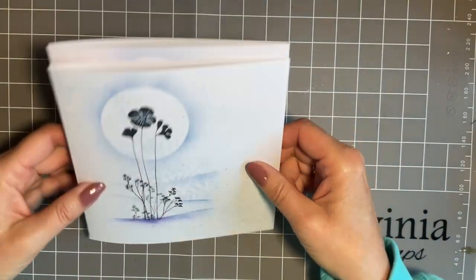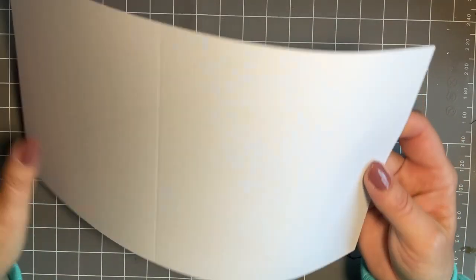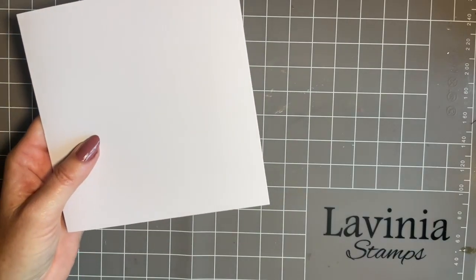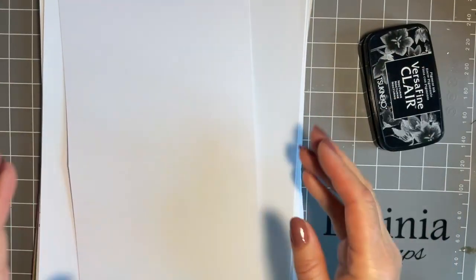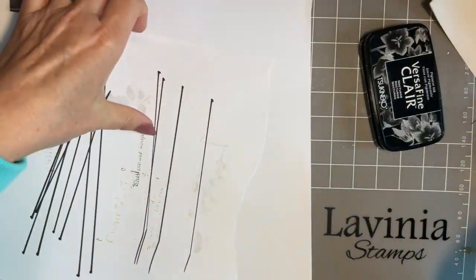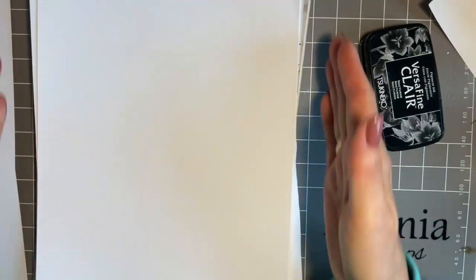So I'm going to put these to one side, and I'm going to start off with a ready-made card blank, just the ones that I do. Now, I think this is a 6x6, but I will just have a quick check because I don't want to tell you porkies. It is, yes. So it's a 6x6 ready-made white card blank. And we'll just start off with our stamping. I'm going to come in with my black, with my Nocturne. Oh, and I need a little bit of torn paper, don't I? So I'll find a piece here that I've already, and we'll just tear ourselves. There we go. And we'll file that back under there, because we don't throw anything away, do we, us crafters? Well, I certainly don't.